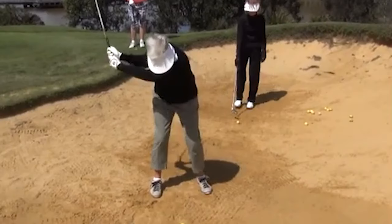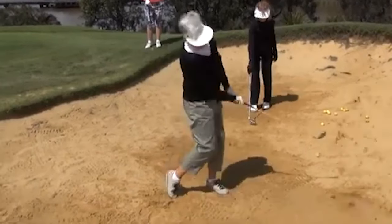Speed in golf equals height. When you see great players like pros hit the ball so high, that's because they've got good speed through the ball, and the same applies in the bunker. You need a bit of speed to lift the ball up and get that high soft shot. If you get too slow and soft through the shot you just won't have enough power to smack through the sand, because you've got to hit the sand and not the ball. You're not even hitting the ball in the bunker, so you've got to add extra power to power through that heavy sand and get the loft of the club to kick in and splash it up and out of the bunker and land softly.